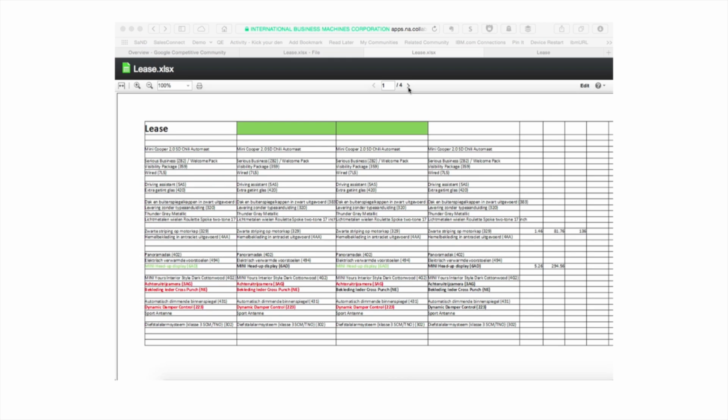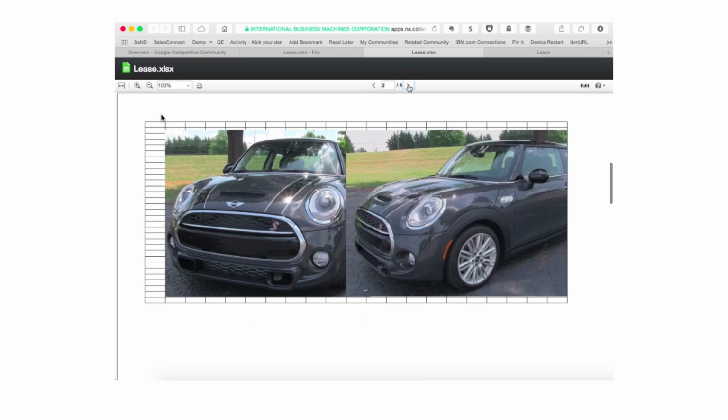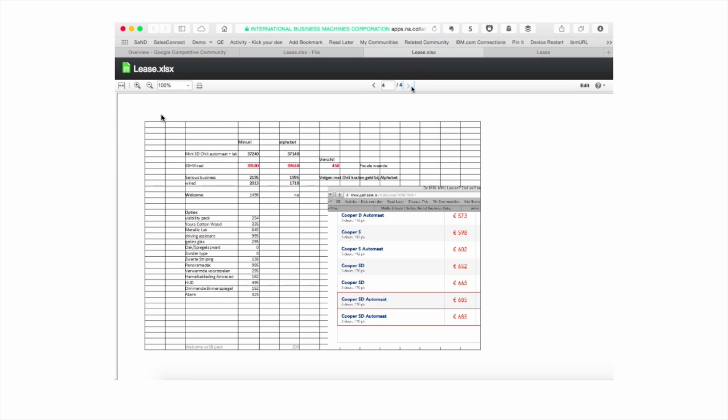When I click on View, I get a preview. And here you see how the 4-tab page looks like. It's 4 pages, it's 4 tabs, and my new company car is not cut into pieces. So the preview, I might say so, looks a lot better than in Google Docs.